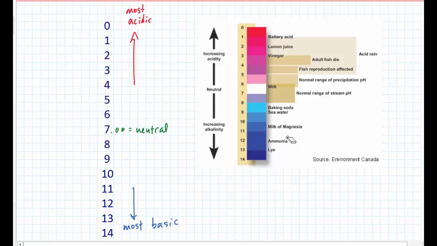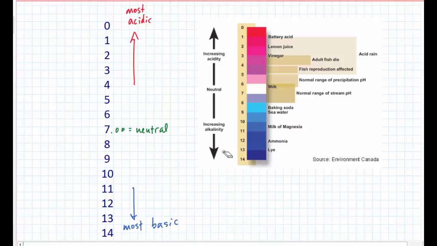Right? Here's ammonia. If you're doing the at-home lab, ammonia is quite basic. Lye, even more so. Okay? Lye is sodium hydroxide, or potassium hydroxide, sometimes a mixture. Okay? You notice this color scale that we tend to use fairly commonly. That's the litmus color scale. So litmus paper turns red with more acidic solutions, turns blue with more basic solutions. That's sort of a common color coding scheme that we use for acids and bases.